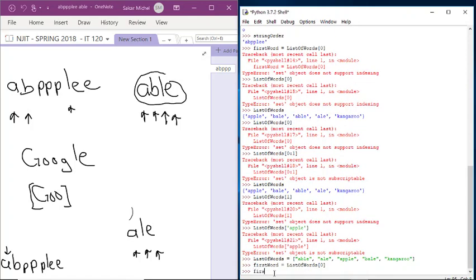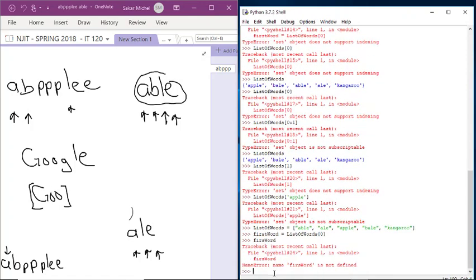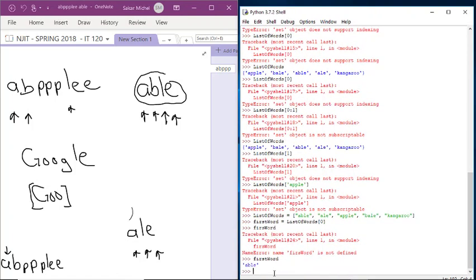So if I type in first word, spelled it wrong, able. All right. So now let's loop over and compare each character. So first we have to loop over the string order.